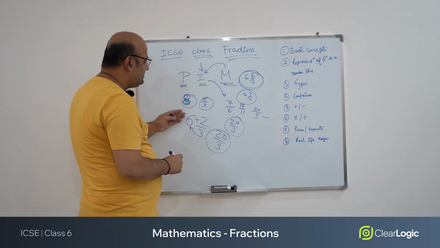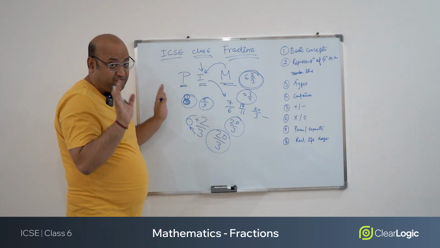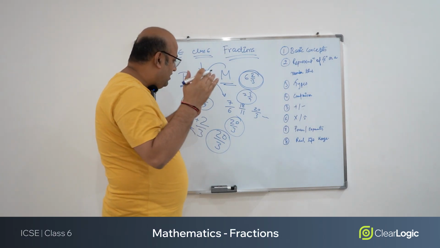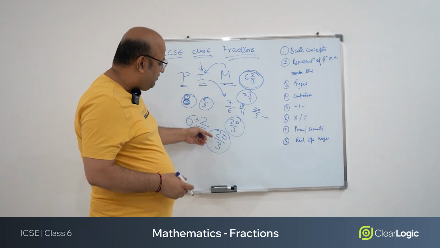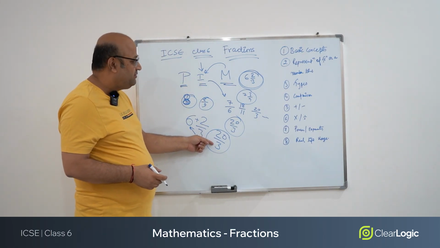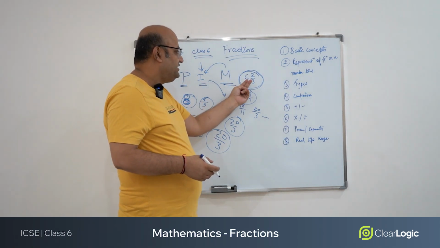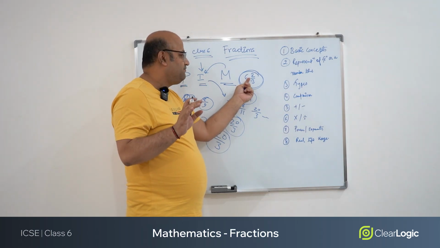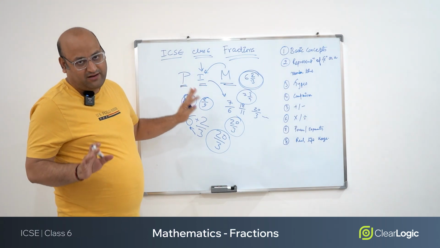Okay. So as you can see, proper fractions are basically, in short, numbers less than 1. These are proper fractions because these are not a whole, more than 1, right? Improper fractions are always greater than 1 because the numerator is going to be greater than the denominator, and mixed fractions are nothing but a mix of two things. First part is a whole number, second part is a proper fraction. So I hope this is also clear.